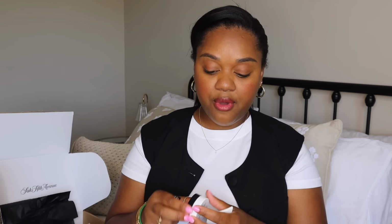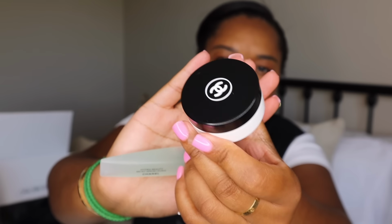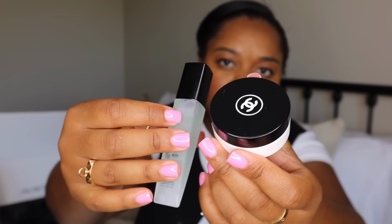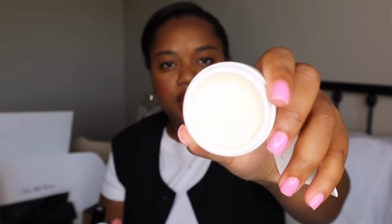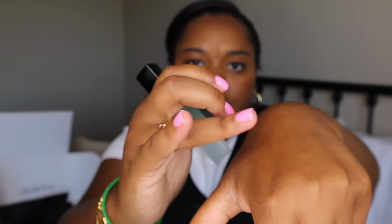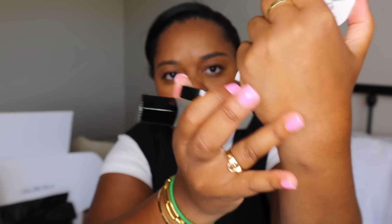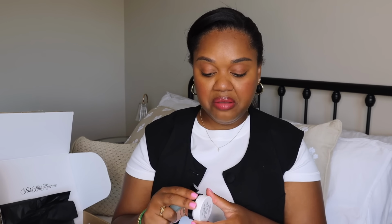When I tried the lip balm, I absolutely loved it. It comes in this little pot like that, right? So I'm gonna just pair these two together. By opening the pot, that's what it looks like. This will be great for nighttime, just a little swivel like that, and then you can put it on your lips. I tried it in the store. Pretty hydrating. I was sold.